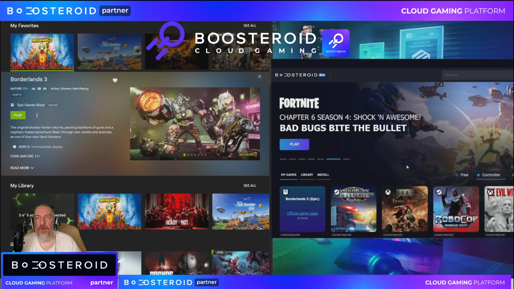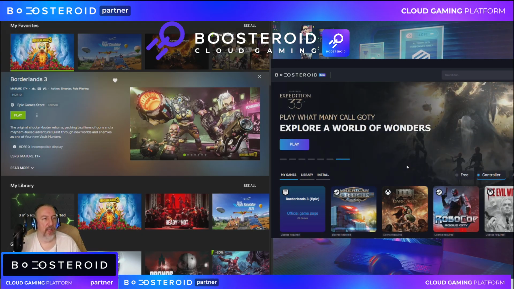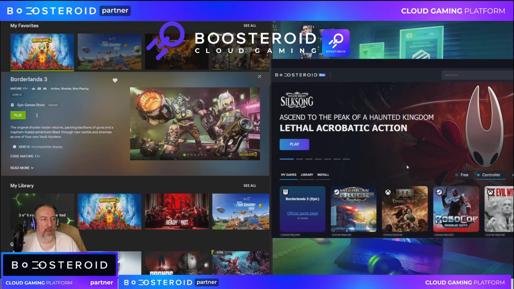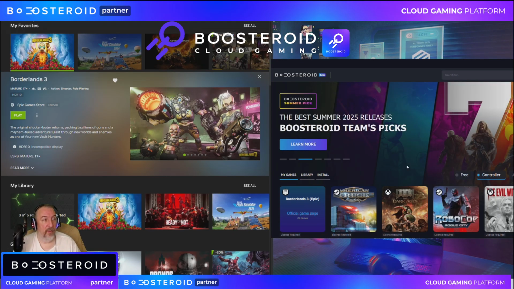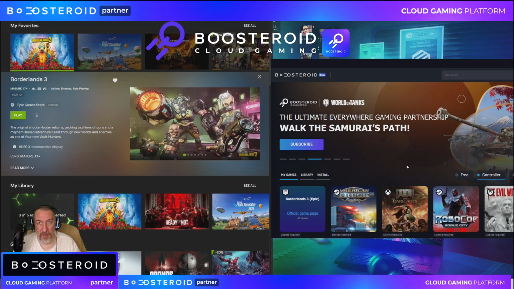So they're pretty identical in terms of how quickly it loads and how quickly you can play the game, and the latency is pretty identical. Quality is pretty identical. The major difference, like I just said, is the greed. GeForce Now is expensive and has a time limit on it. Boosteroid is not expensive. It's affordable. It has no time limit.